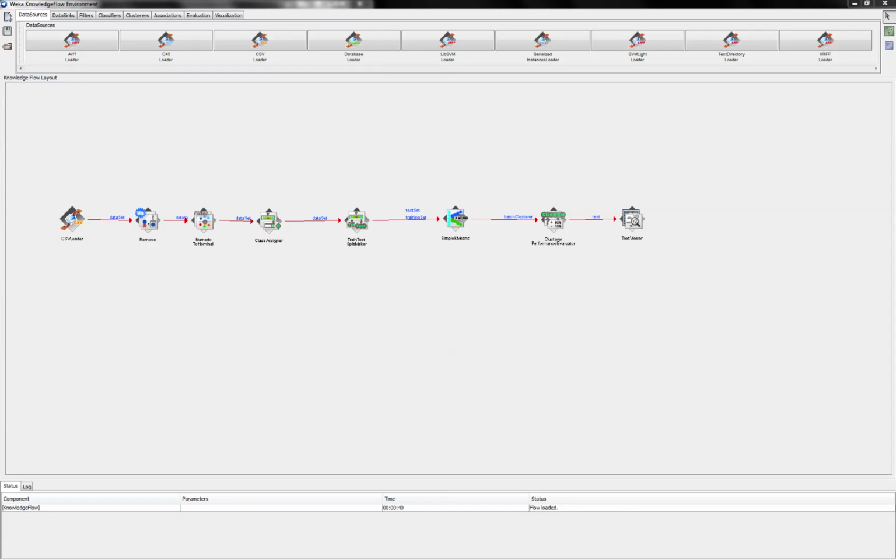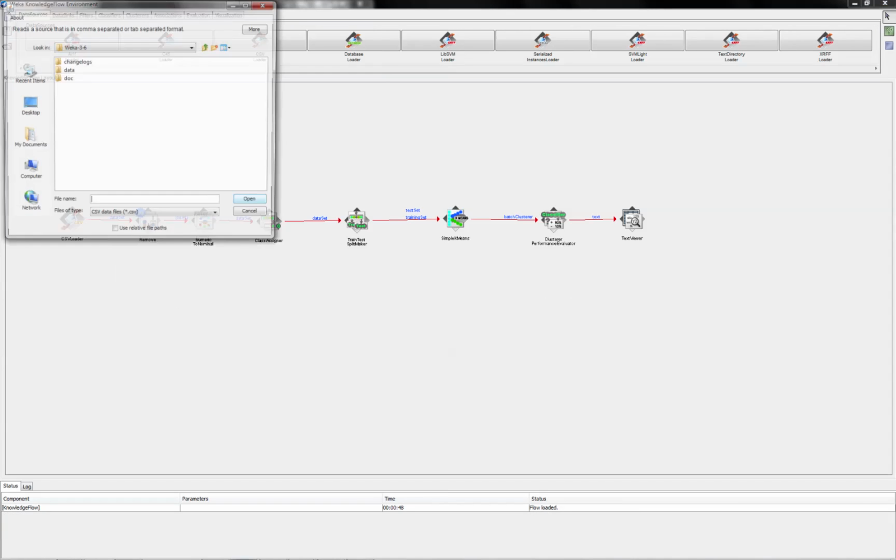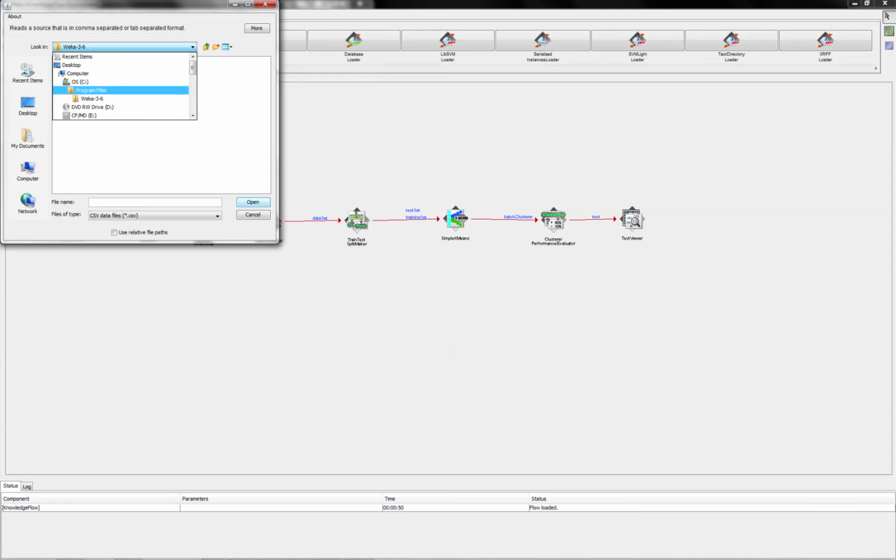Another model is the clustering model using the Y.C dataset. And here I select the dataset that I previously stored on my computer.